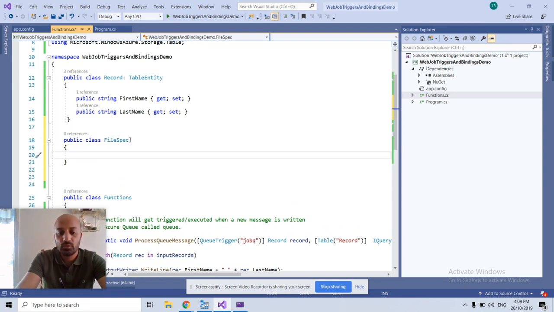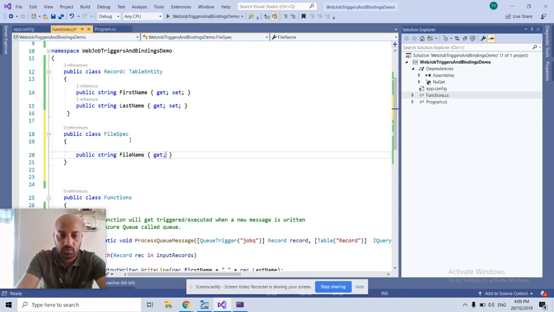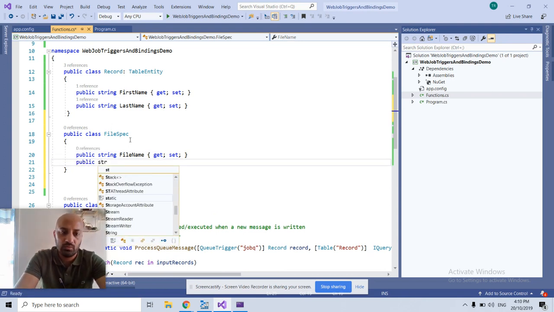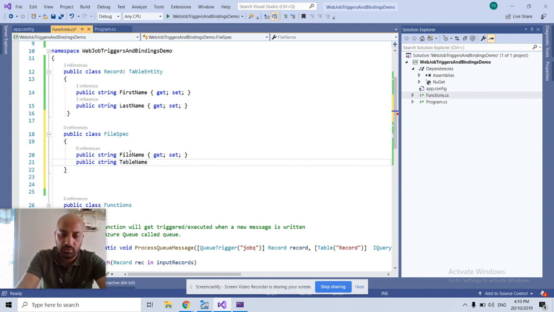So I'm going to call it public string file name get set, and I'm going to have, let's suppose, the table name as well. We want to come in the table name in the message.